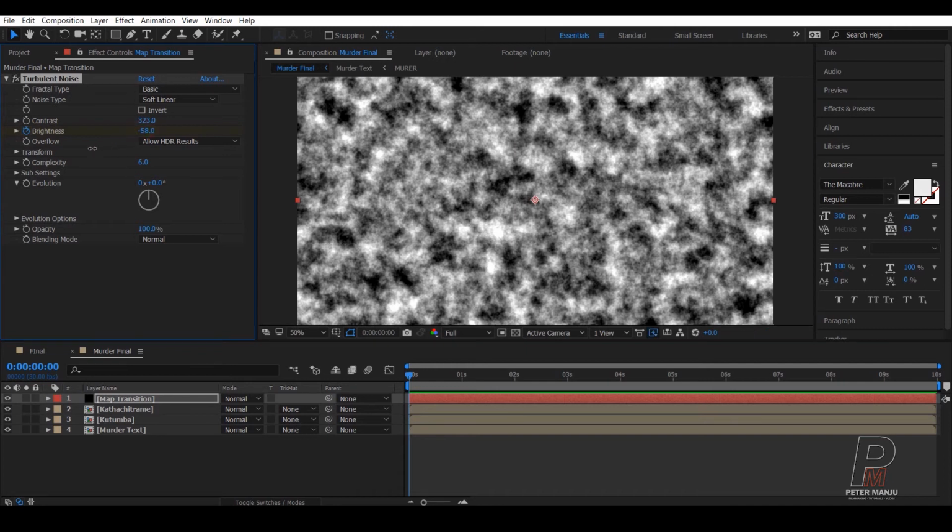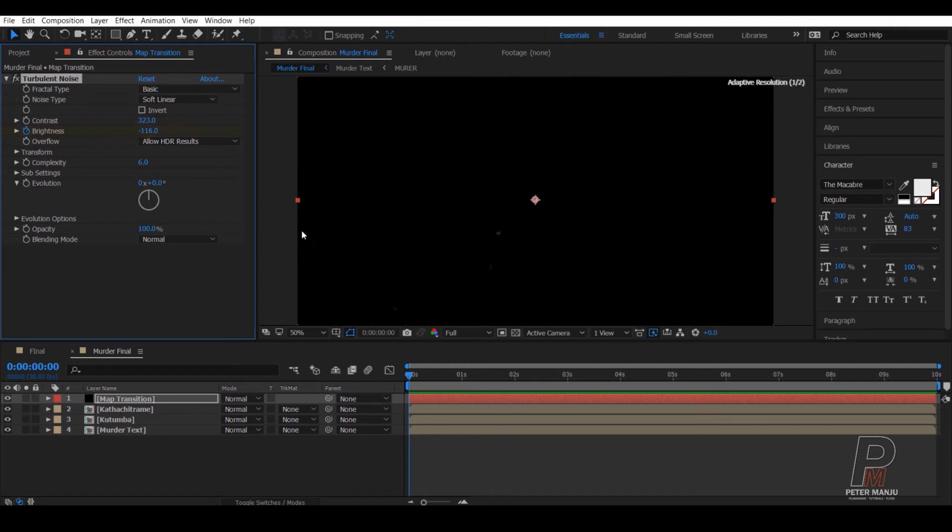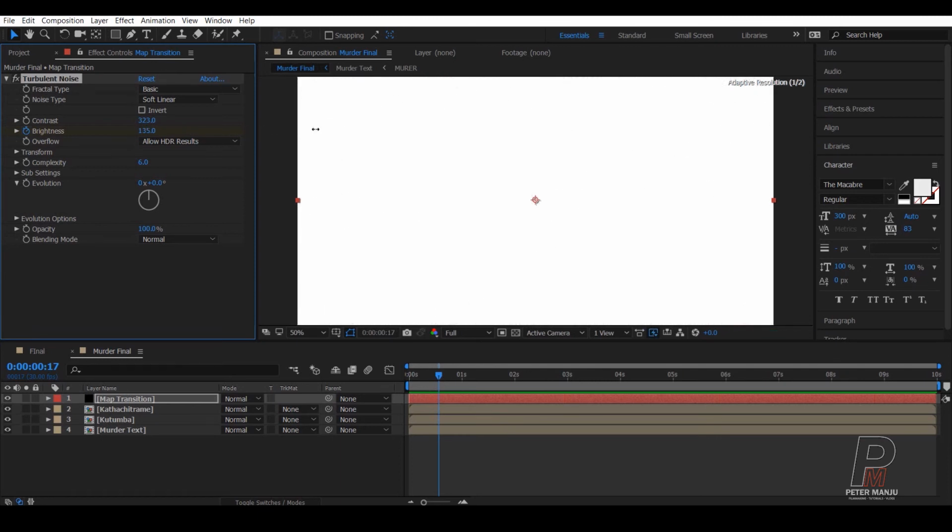I'm gonna go to minus, maybe up to this color, this luma, so that the white disappears. One more little bit. Okay, that's pretty good. I'm gonna go one more half of a second and then increase that to full white, like that, until the blacks disappear up to there.